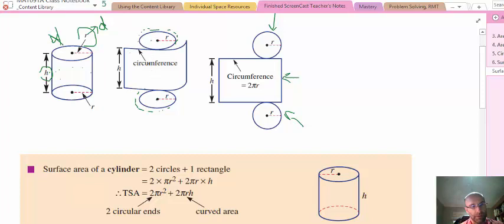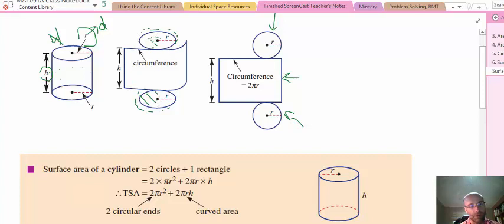We have 2 circles if it's a closed cylinder. Be aware that sometimes we have an open cylinder which might be open at the top, and thus we would only have this bottom circle here and we wouldn't have this top circle. Or some are hollow pipes, or the tube only, and you wouldn't have either circle, you just have the tube part.